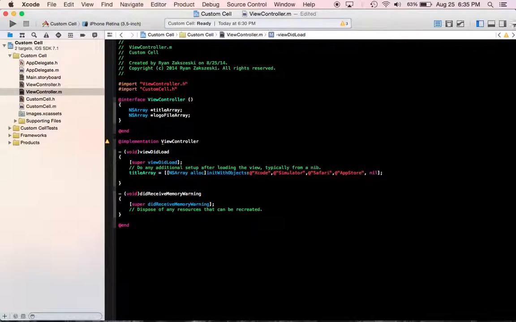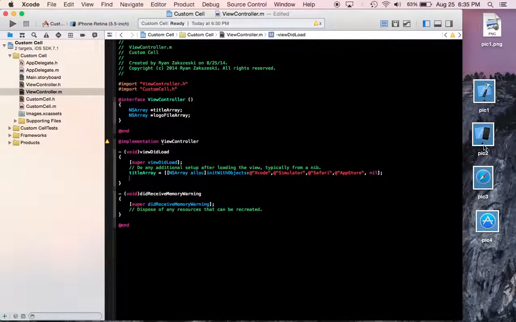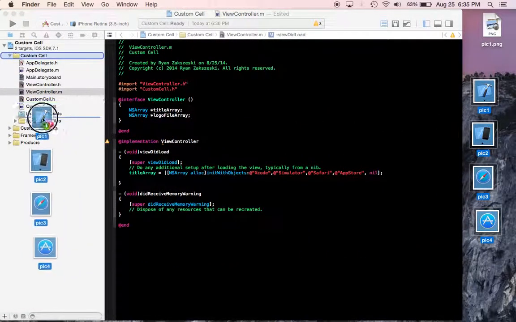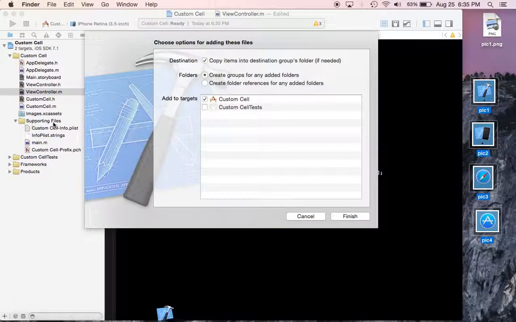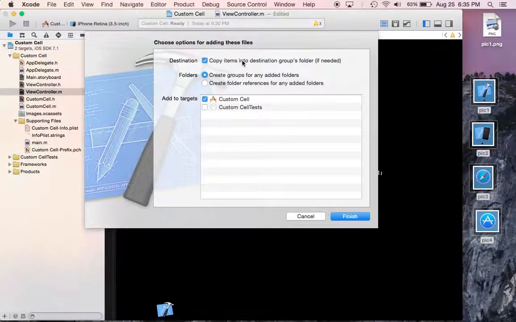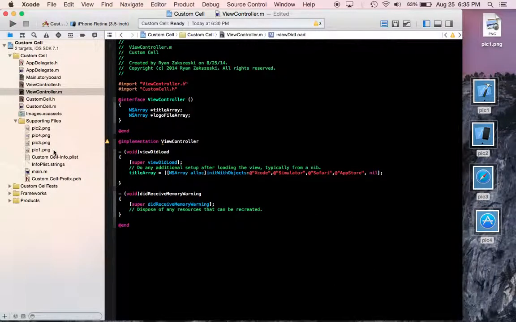And then our logo file array, well, we don't know what the files are. So what I'm going to do is drag, here are our pictures, and we'll just drop it into supporting files. And we'll make sure that they copy it into the destination. Oops, unclicked it. Copy it in. So here they all are.